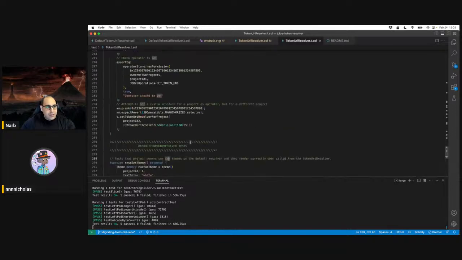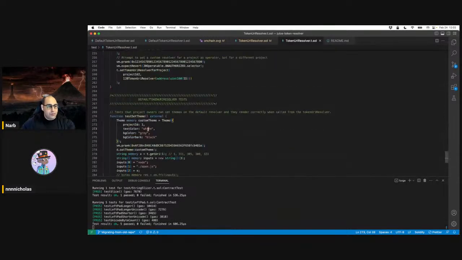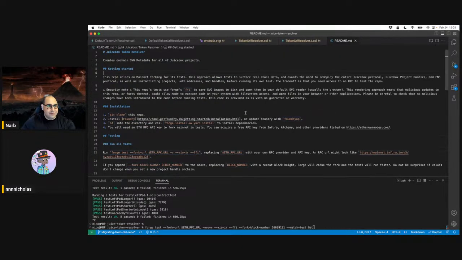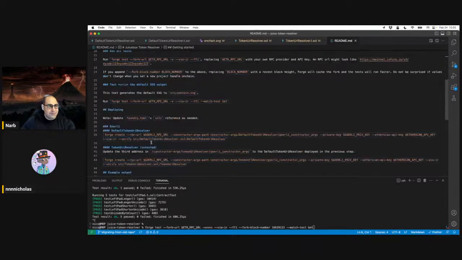I guess I could show one last thing. Sure. So for fun, I added this theming thing to the default contract. So let's see. Oh, geez, that's going to look terrible, but I'll do it anyway. Oh gosh, I have to remember what the call is. So I have a bunch of different tests and I created this theming thing.